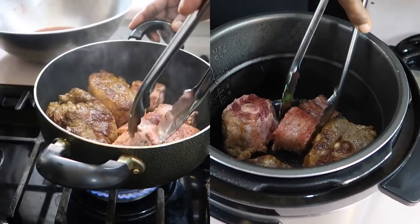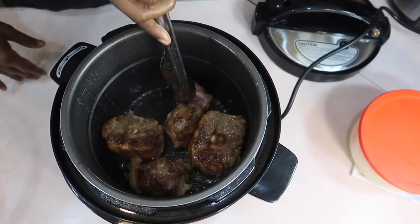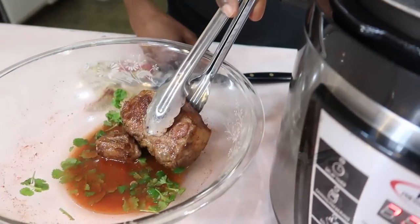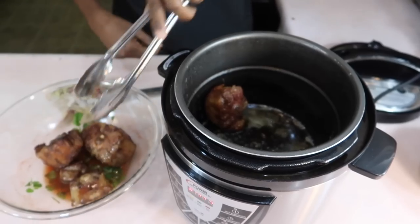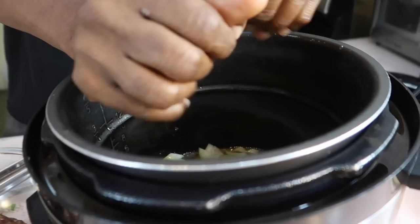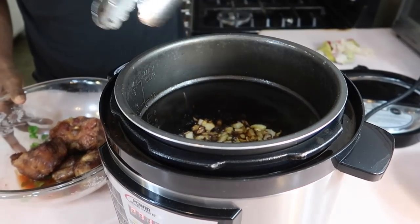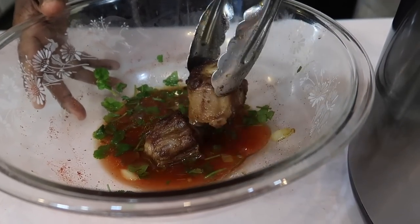This is what's called braising — searing the meat at very high temperature, though we just call it browning the meat. He flips the pieces over, then removes them from the cooker, just like he did on the stovetop. He puts in the diced onions, which are cut in big chunks — more like chopped than diced — and allows them to sauté and somewhat caramelize before putting the meat pieces back in.